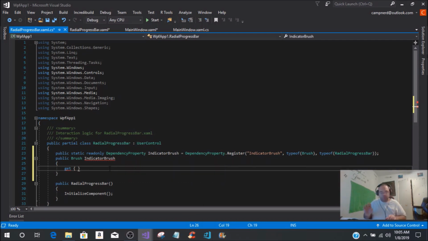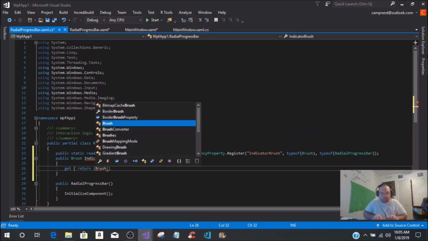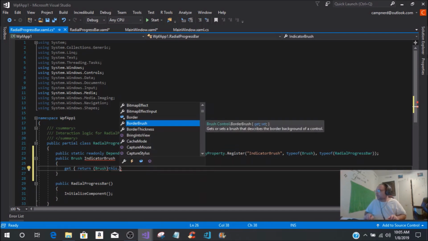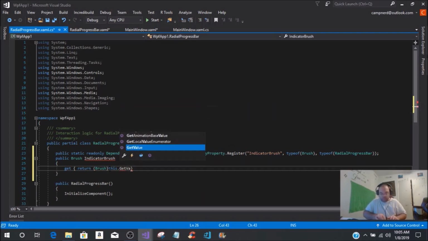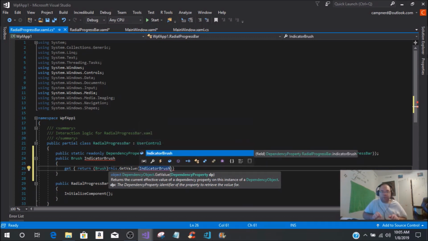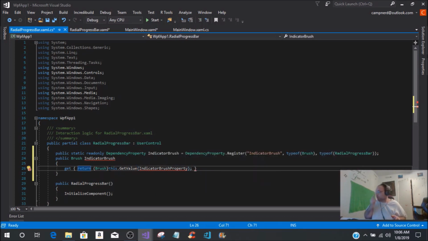So we're going to ignore that for a second and go ahead and build this out. So this dot get value indicator brush property, like so, and then we're just going to close that off.